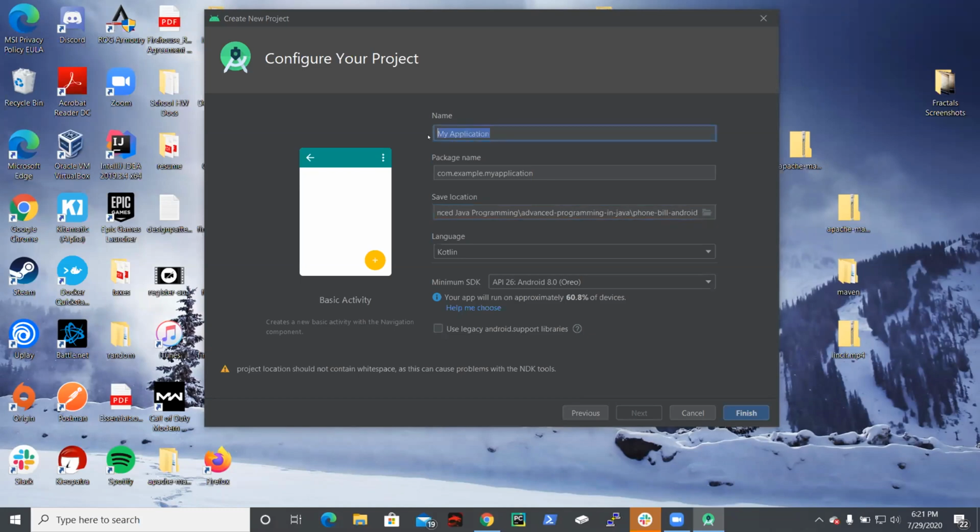Okay, and so let's see here. And then call it phone bill. And then should this be showing like the star dot, like my last name? No, it should be edu.pdx.cs410j dot your user ID. Yeah, that's good. Only one dot, not two. Oh. Okay. And then language, Java. And I think this is what we want, right? Yeah, API 26 is good. You could do 30, but whatever. Okay, let's see here. 6% of devices.